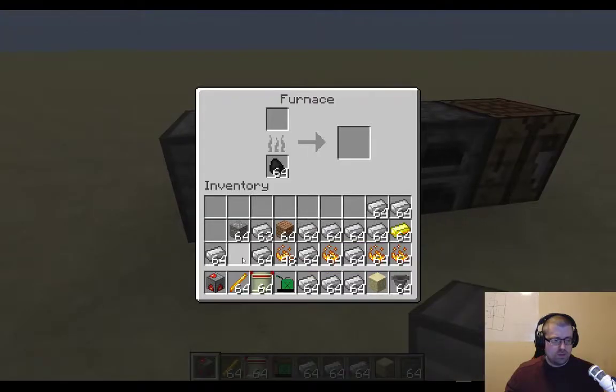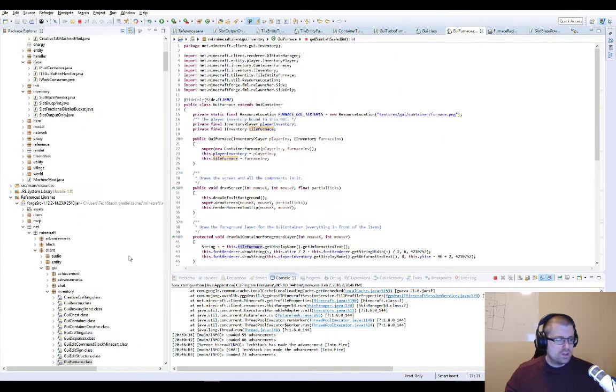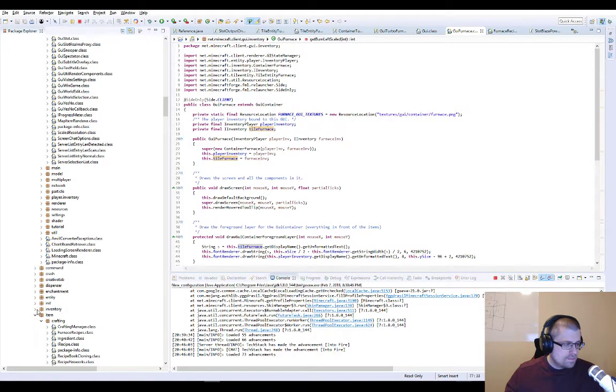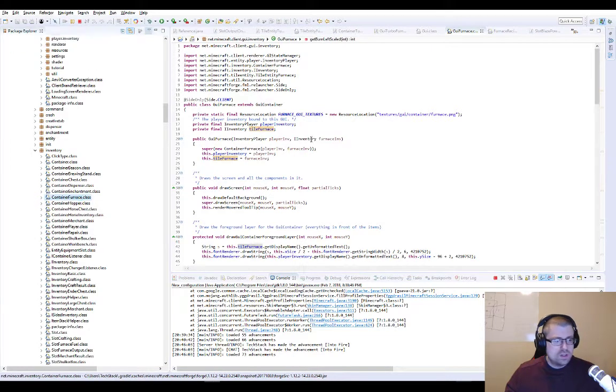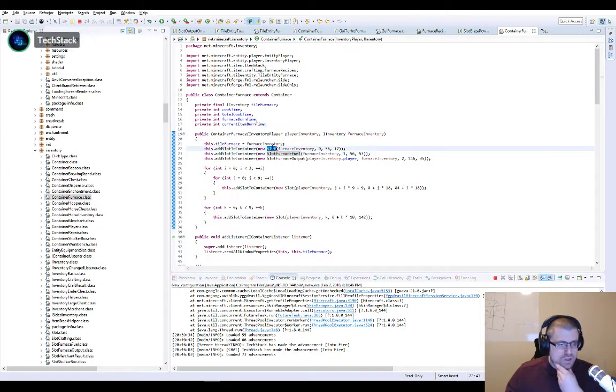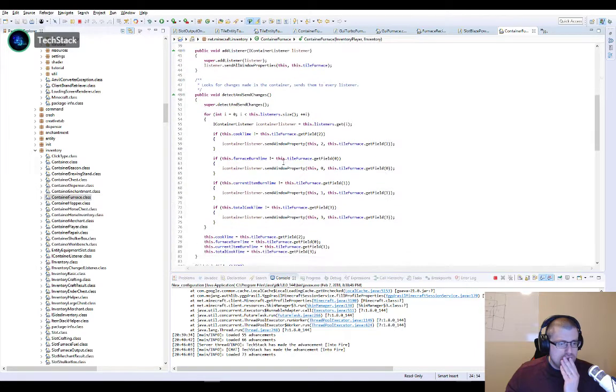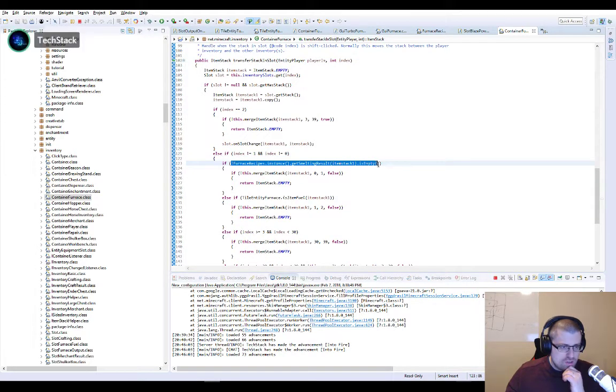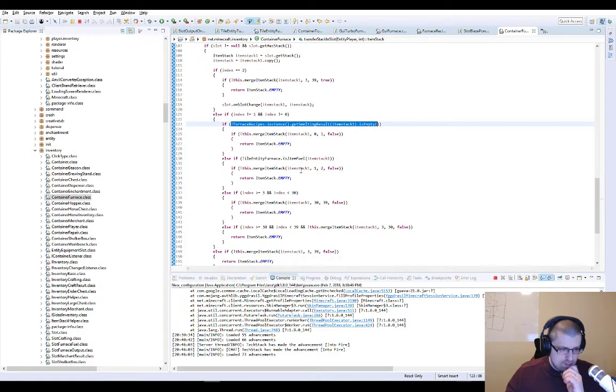How does a normal furnace behave? It automatically goes there first in priority. So let's look at the container for a furnace. Container furnace. So one's just a regular slot, the other one's a furnace fuel, and the other one's a furnace output. Sounds similar to what I'm doing. But the shift click, transfer stack in slot, is looking to see if it's a furnace smeltable item or not and putting it in. If it is, okay. So they're actually doing it down here.